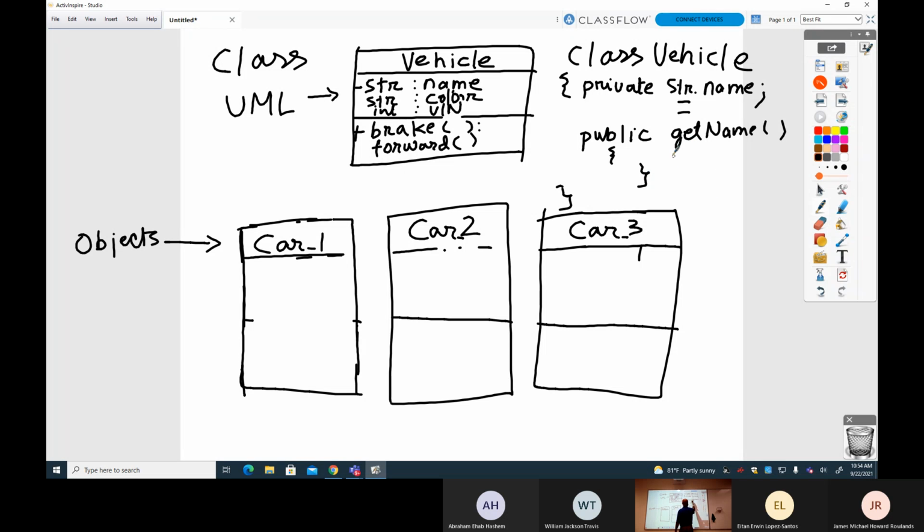Now when I say get, remember I have to take a string out, so I'm going to say public string get name. Let me clean this thing out a little bit.